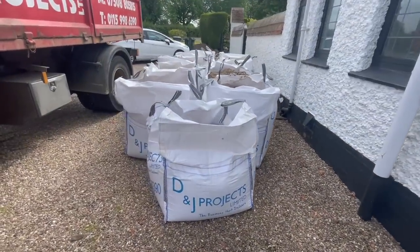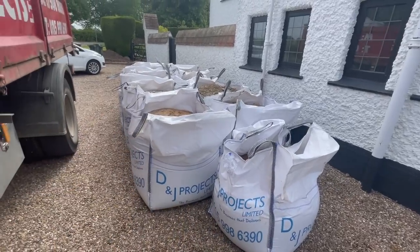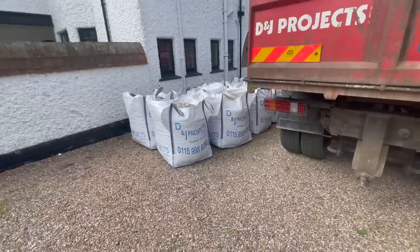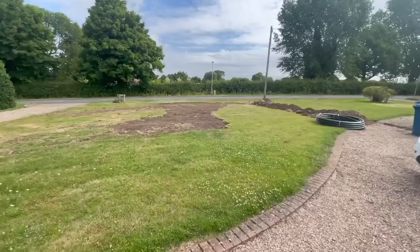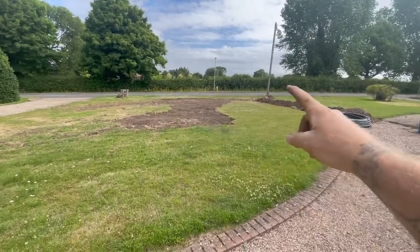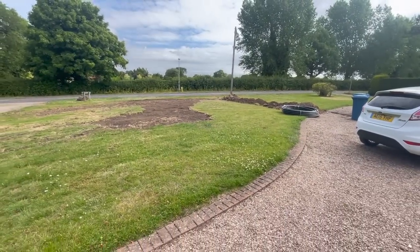That's all them dropped off. I put the number all the way at the front there, from a better angle. Yeah, so you can see them from the road, because there's some nice big houses down here. And this is a through road. So yeah, lots of people will see it if they look by and get the aggregates from it.